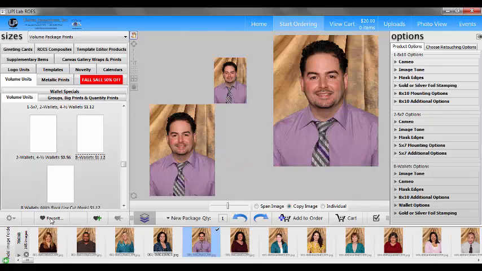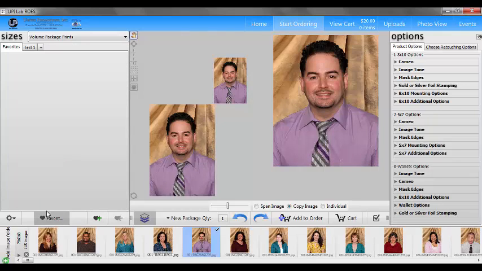So I'm going to come down to my favorites button again. I'm going to find the tab that I want this package to reside on. In this case, it's Test 1. Then I'm going to come down and find the little green plus sign that's on top of the black heart. Click that, and you see now it says name this favorite. Your package is called a favorite. So we click in here and type in the name of the package and then hit enter. And now we have a package on our tab, and if you hover on top of that package, it will tell you what's inside the package.